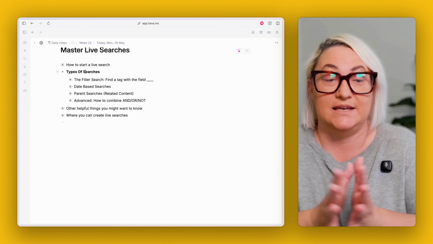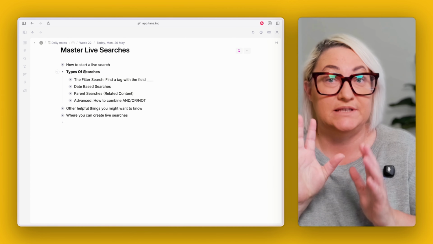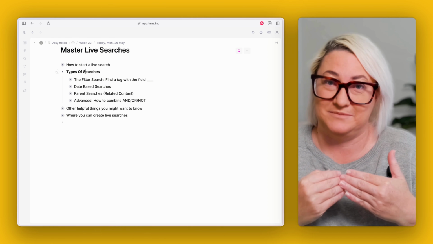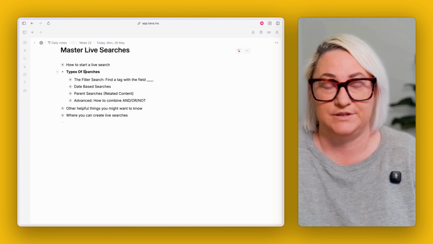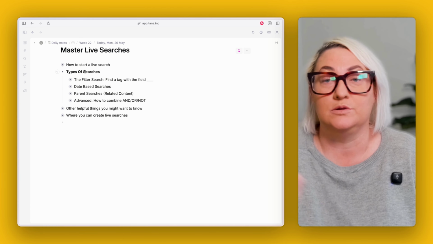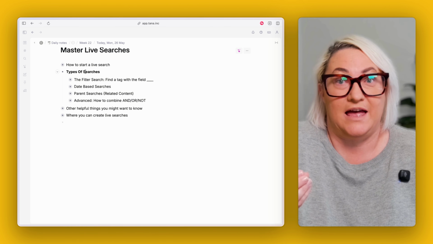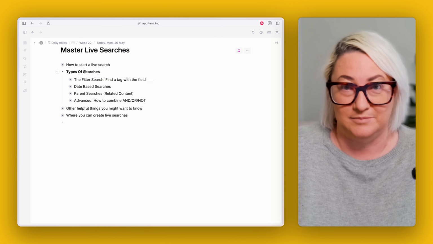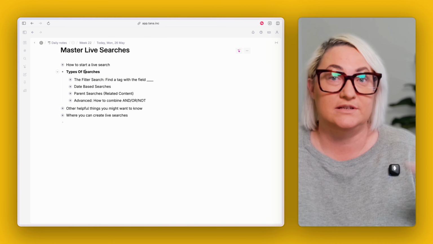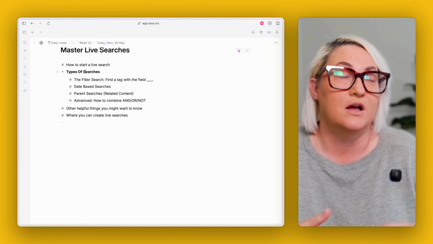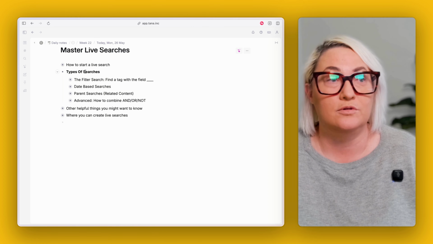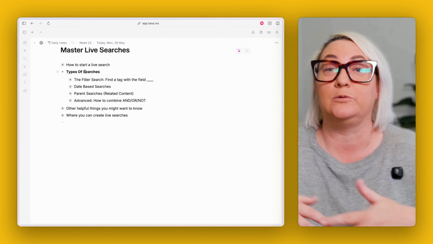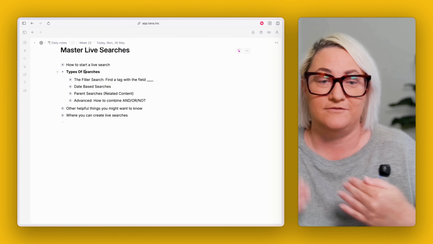All right, so like I said, there's really only 3 types of searches that you need to create most of the searches in Tana, and I'm going to go through each of them today. So the first one is what I call the filter search. This is something that you just saw me do, looking for all the tasks that have a field of task status that is in progress or that is complete. So you might have a whole lot of different searches where you're searching for things like that. All the projects that are in progress, all your notes that are open. So we're looking for a super tag, and then we're looking for a field where we can filter things on.